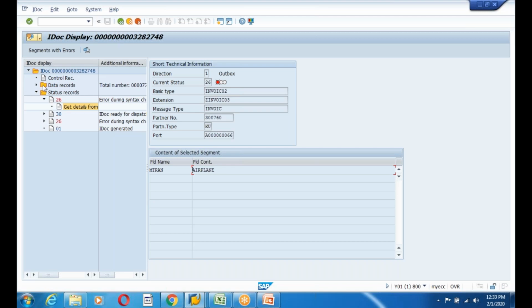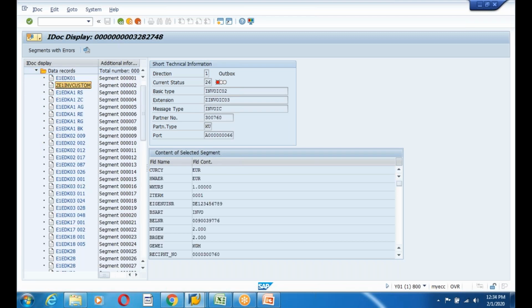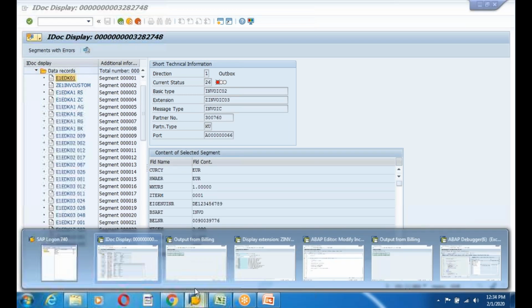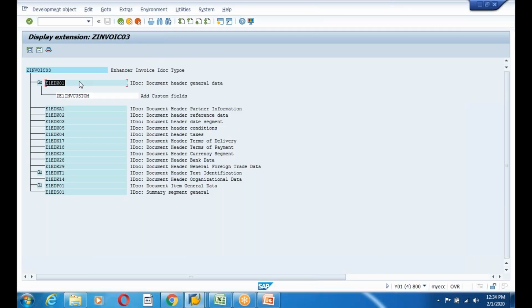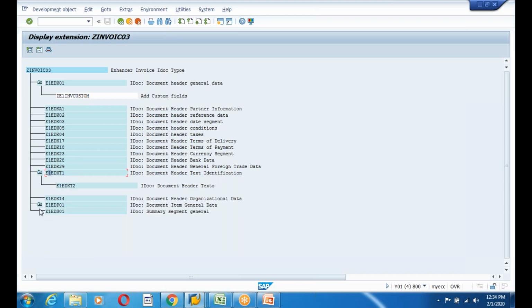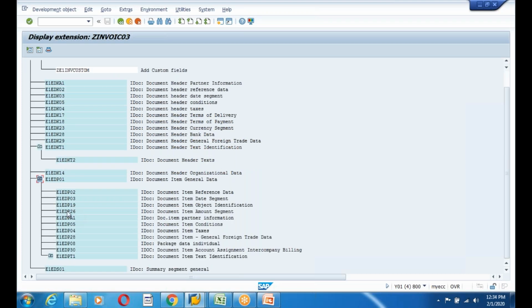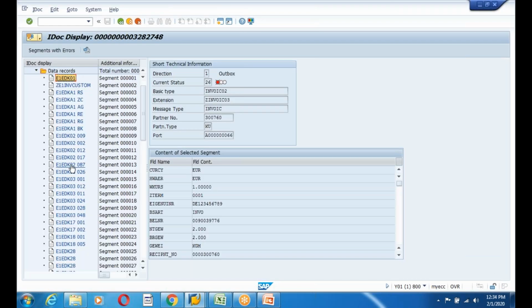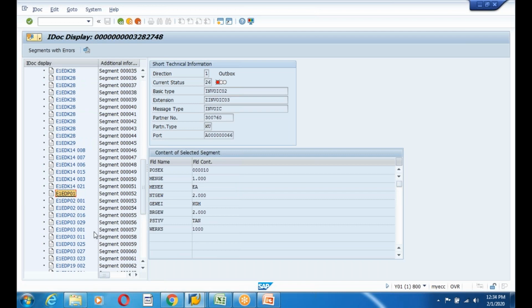So I need to attach this as this child, this as this child. Even EDK01, we attach to which segment here? Even EDK01. See, this is the child segment. Since this is a child segment, coming under this segment, it is giving me the error. It is mapping with it, so even EDP actually there is no data. If it is there, then maybe I can get it. But even EDP01 should be having item details, but even EDP is not populated. Even EDP01. This is an item data.